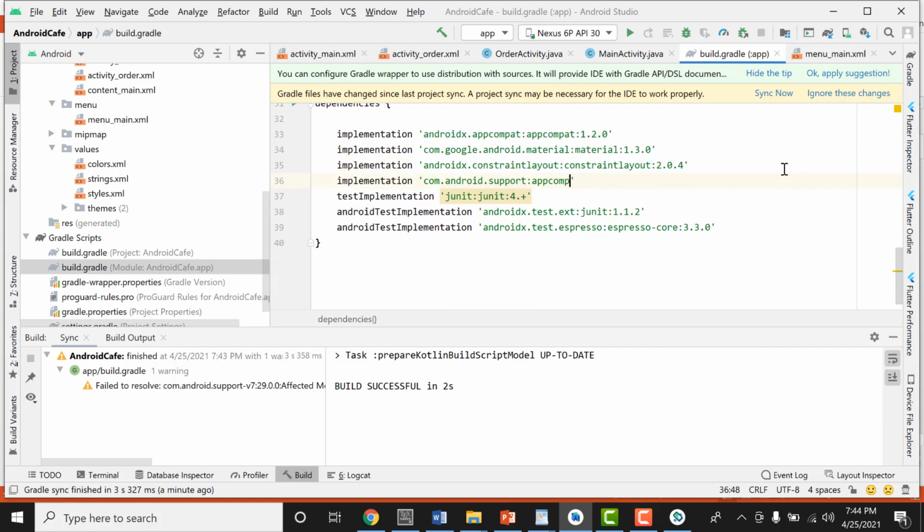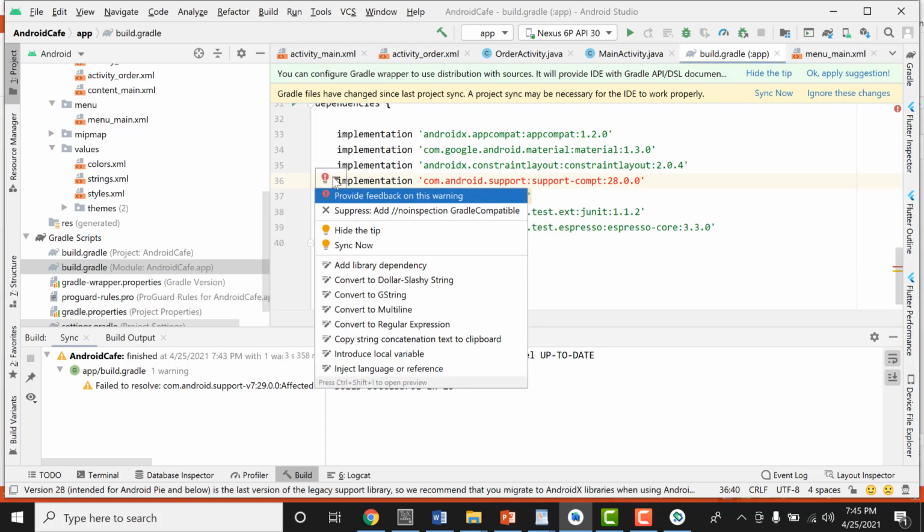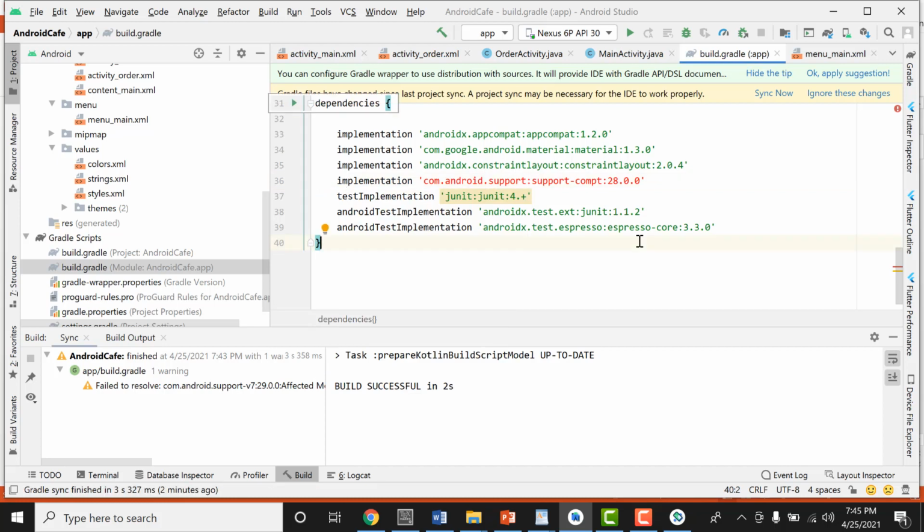Okay, so once again I'm going to write com.android.support support compat 28.0.0. com.android.support colon.